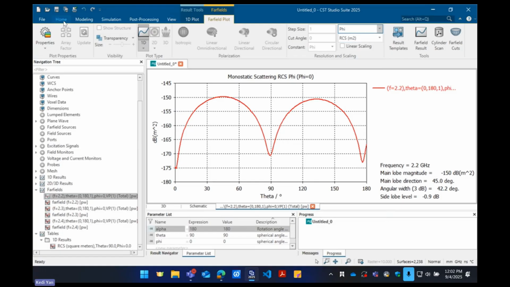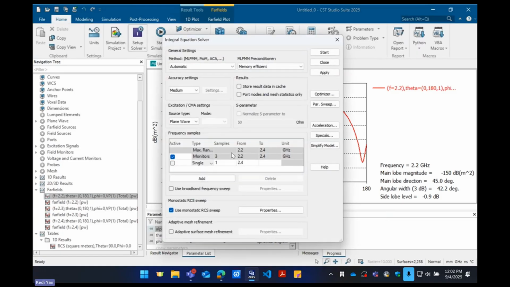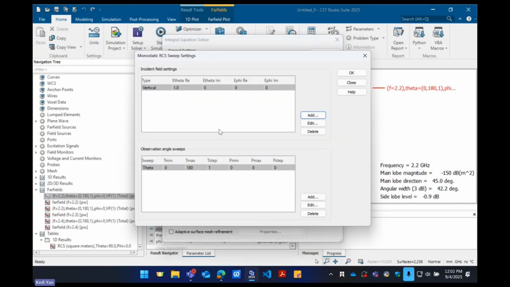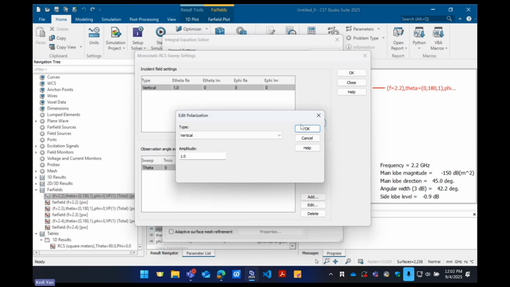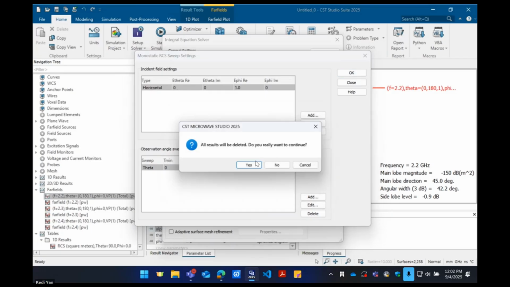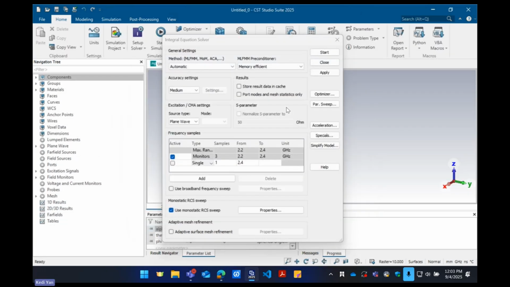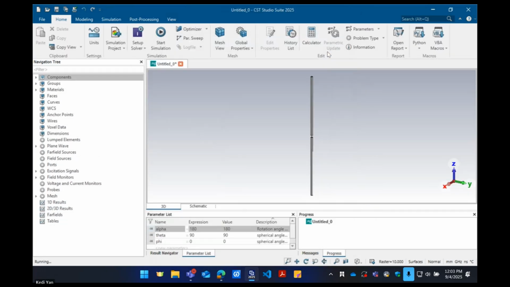So you can also sanity check by coming over to the solver settings, the property of the RCS, and you can change the amplitude to horizontal, meaning you're setting the phi component of the E field. And the phi component, remember, is orthogonal to the E field orientation. And then if you run a simulation, I'm going to wait until we finish.